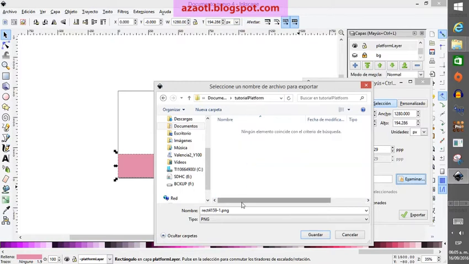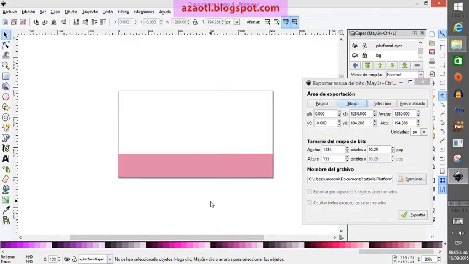Then we go here. Okay, and maybe you can have a new one that is for sprites, or the images, and then you call it platform, and that's it. Okay, pretty simple, right? Okay, now we have this and it is in App Inventor.